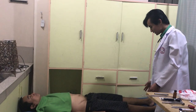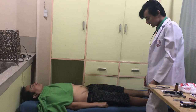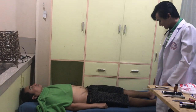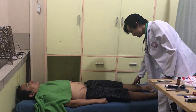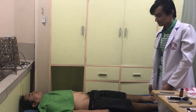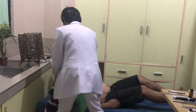And upon inspection of the lower extremities, there are no scars or lesions on both extremities. And I'll be testing for pitting edema by pressing on the shin. Okay. So, there is no pitting edema. Now, sir, you could get up and wear your shirt.